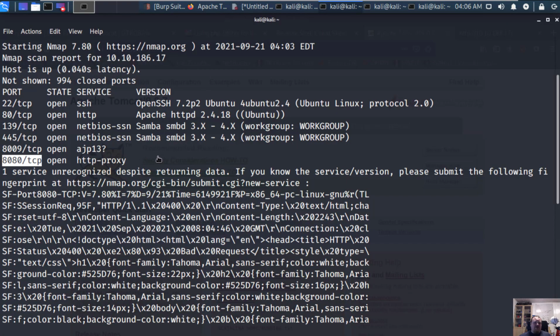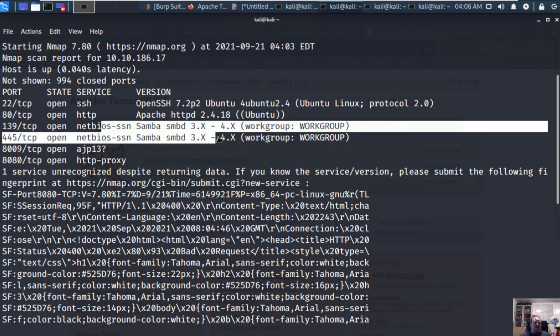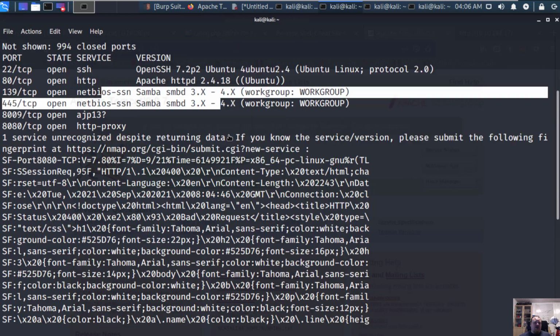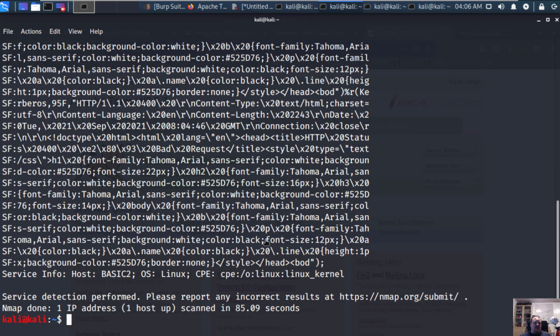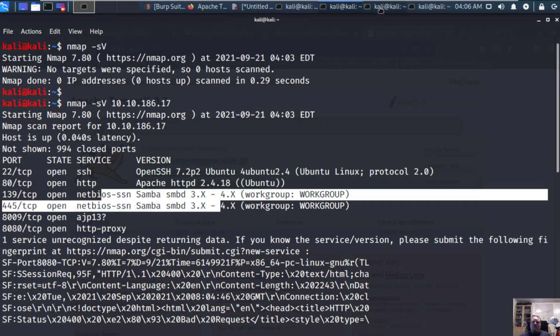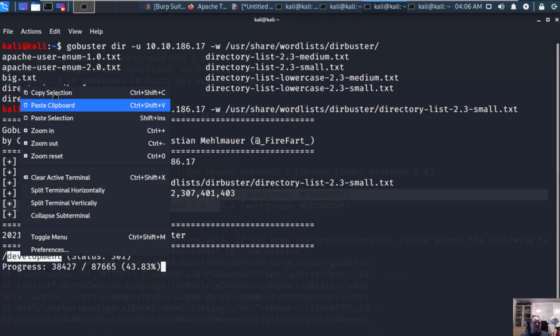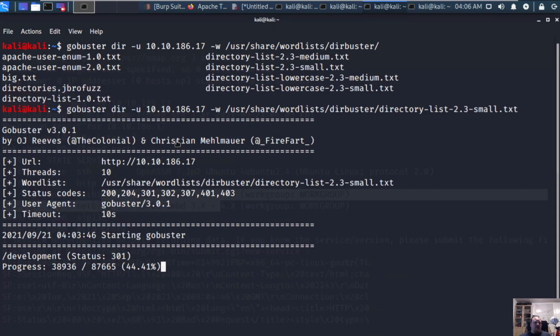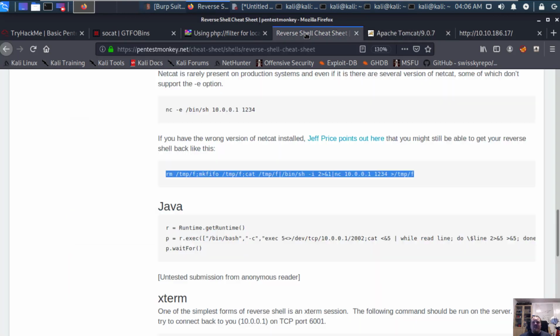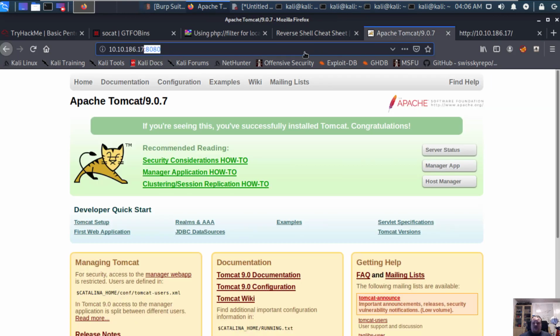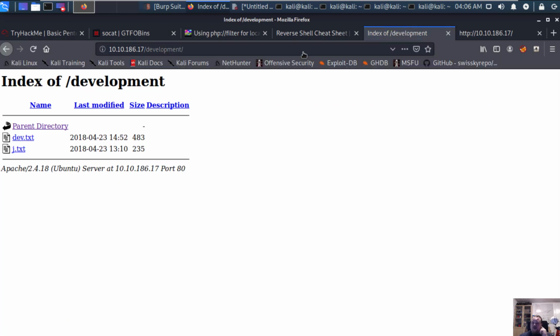What I'm really more interested in is the Samba server we can see running right here. What I also get back from the scan is the development folder on the IP address, so I'm going to try and access that. Let's just take this page and take the development folder.